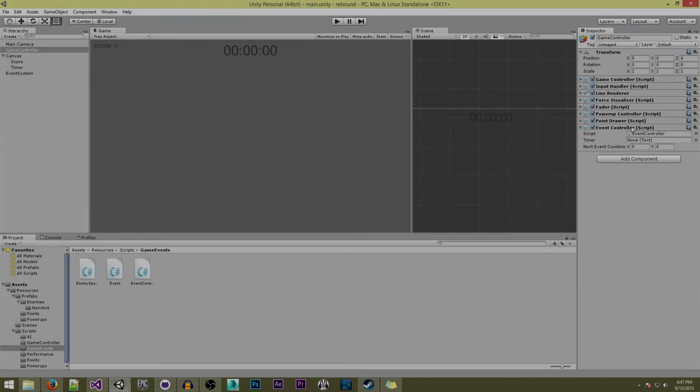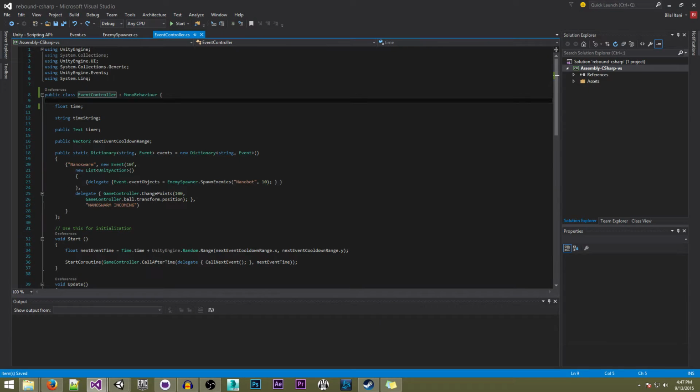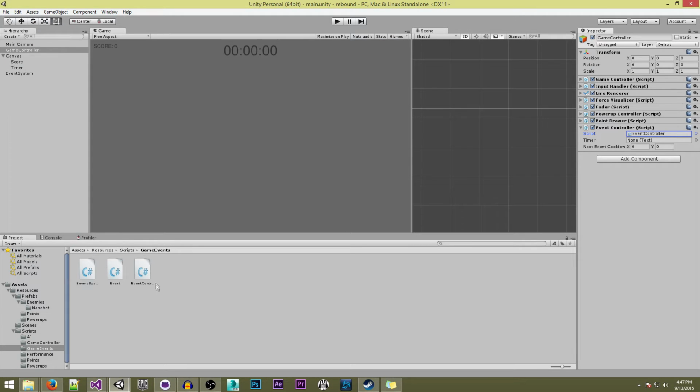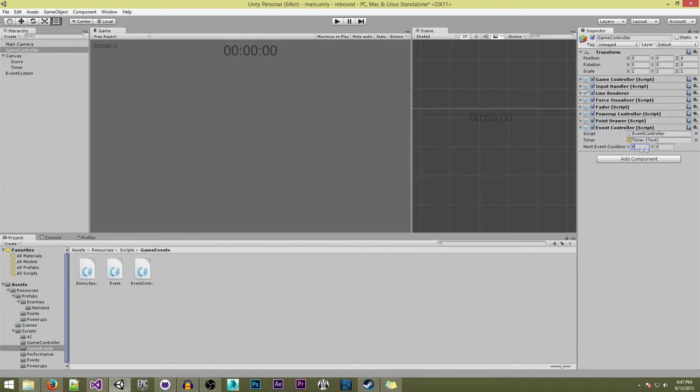Okay guys, we're back in the editor, and the first thing I want to look at is our event controller. Here you might have an issue if you're following along, because I had originally spelled this out like this, but you want to make sure you spell it out like this with ER at the end and save that. Otherwise it's not going to know how to properly act to the script. And so now we're just going to go to our game controller here, and we're going to drag our timer in here to pull its text, and our timer should properly work here, and it does.